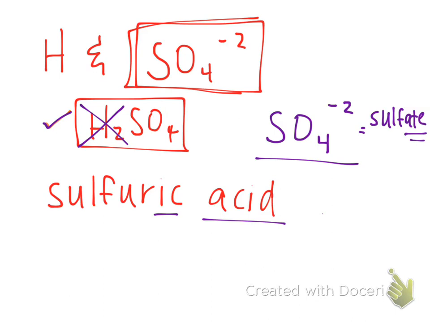Would we ever need more than one polyatomic ion for this naming? You would never have more than one polyatomic ion in a single compound. Is that what you're asking? Oh, I see what you're saying. No, you wouldn't need parentheses, because it's always going to be hydrogen at a +1. For acids, you would never need parentheses around your polyatomic ions because hydrogen is always a +1. So it's always how many hydrogens do you need, not how many polyatomic ions. Good question. Does that make sense where I got this ic acid from?